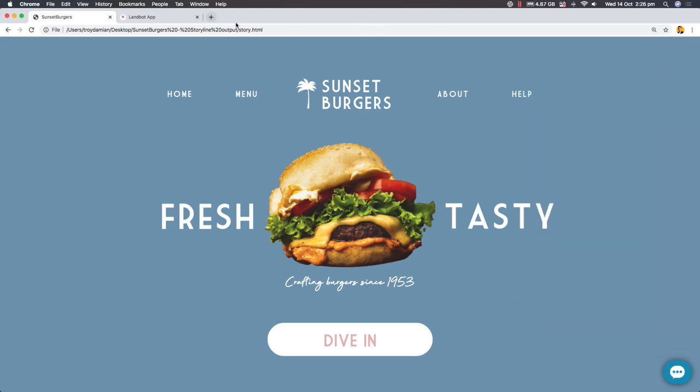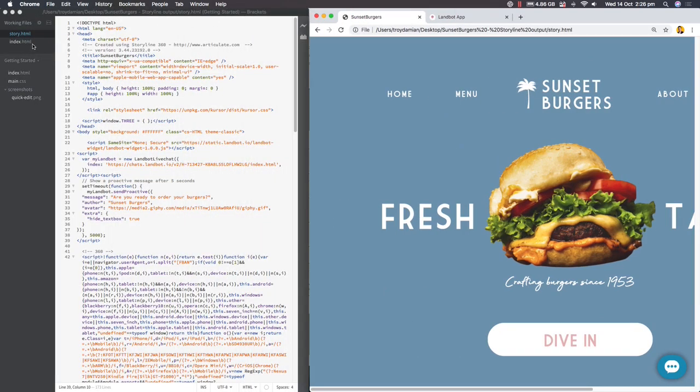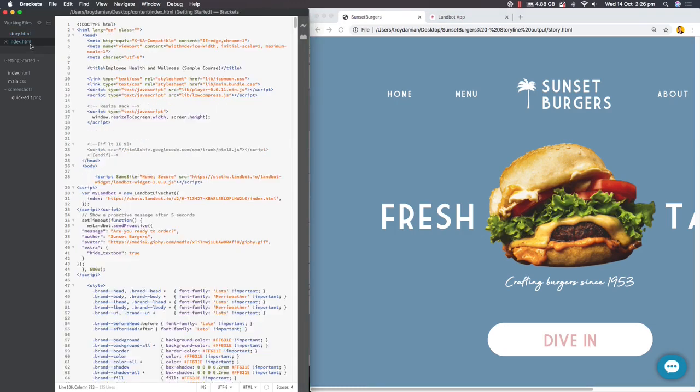Now, if you are looking at doing this in Articulate Rise, it's exactly the same approach. So you want to grab your code out of Landbot, open up the index.html file in your code editor, look for the opening body tag, paste in the script from Landbot, and then hit preview.